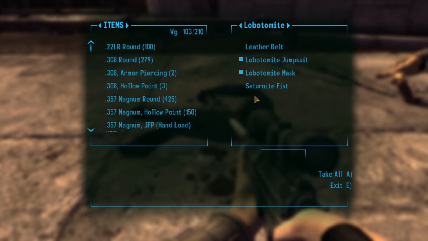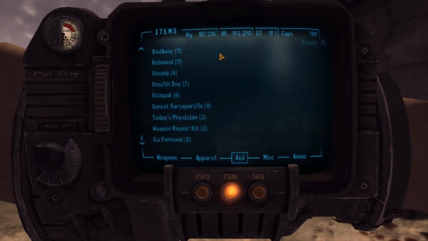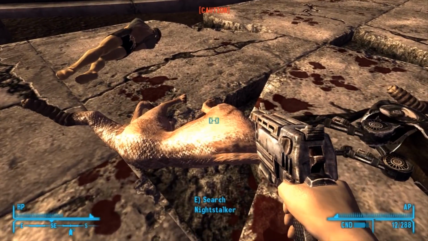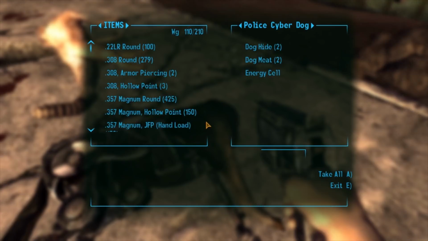Okay, I think he might have genuinely forgotten about me. It's fine. Or at least he's not sure if he realises I'm there. To be fair, they are lobotomites. They do shoot them in the head on the regular. So, you know. I think cyber dogs. I'll take the energy cell.